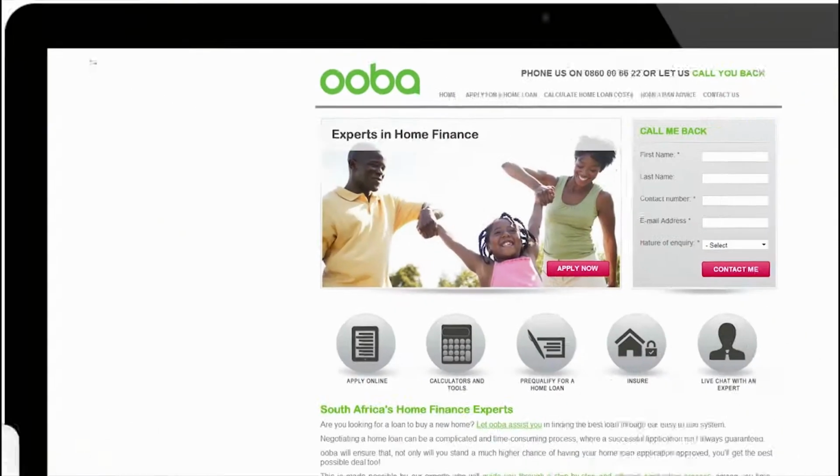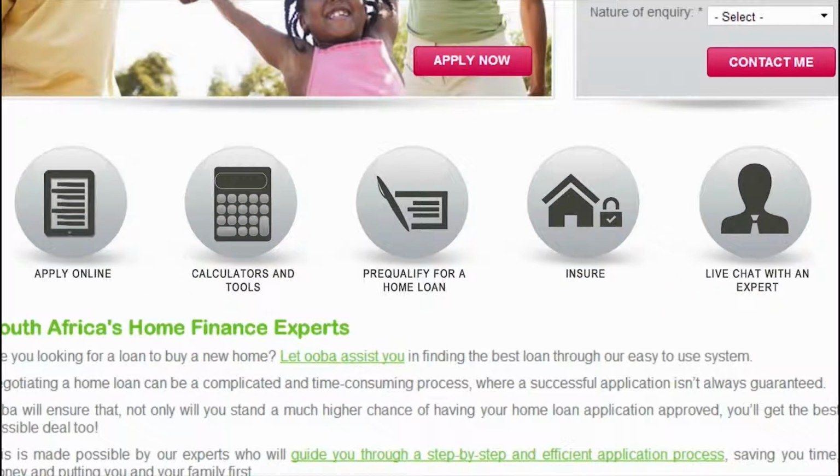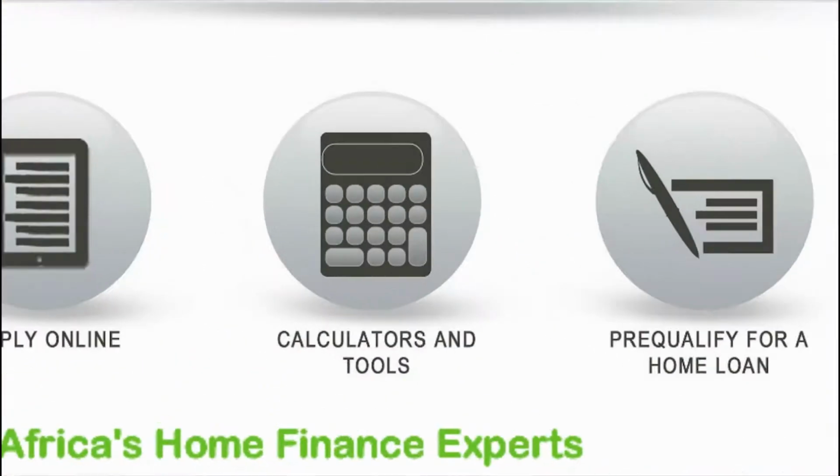The site was given a design overhaul with greater use of screen width to give it a contemporary feel whilst maintaining Ooba's corporate colors and brand essence. Icon-based shortcuts were placed above the fold to break the previously content-heavy pages and make information more accessible. As an example, homepage icons direct visitors to key resources, including application forms, calculators, and insurance products.